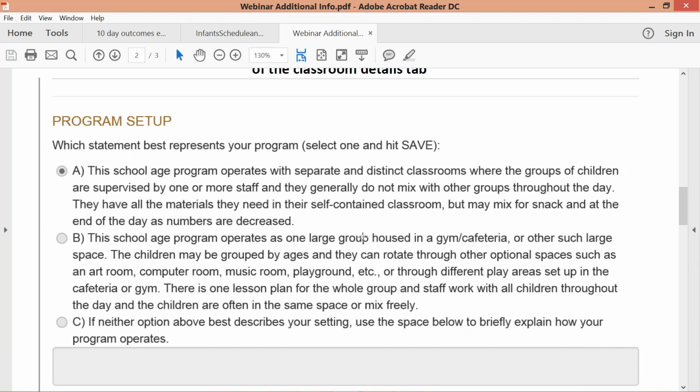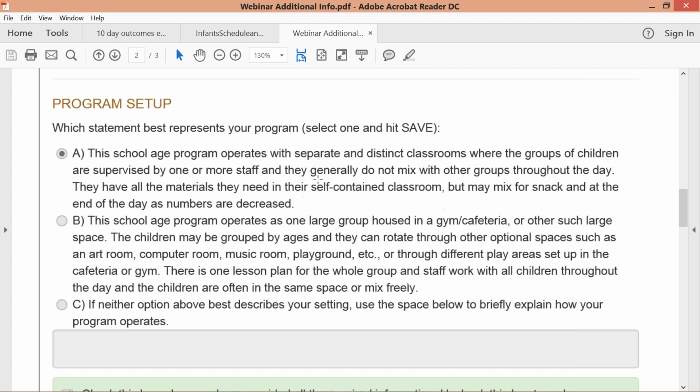Because the setup and the arrangement can look very different based on the program, we really need to know if the classroom is set up with distinct separate classrooms. So some after school standalone school age programs may have a large facility, maybe purpose built. They may have multiple classrooms, and the children attend the classroom based on their age or grade level, and they do not mix throughout the day. So they're kind of what we would think of as being self-contained. And so therefore, depending on how many of those we have, with us observing 1/3, we may or may not need to send more assessors.